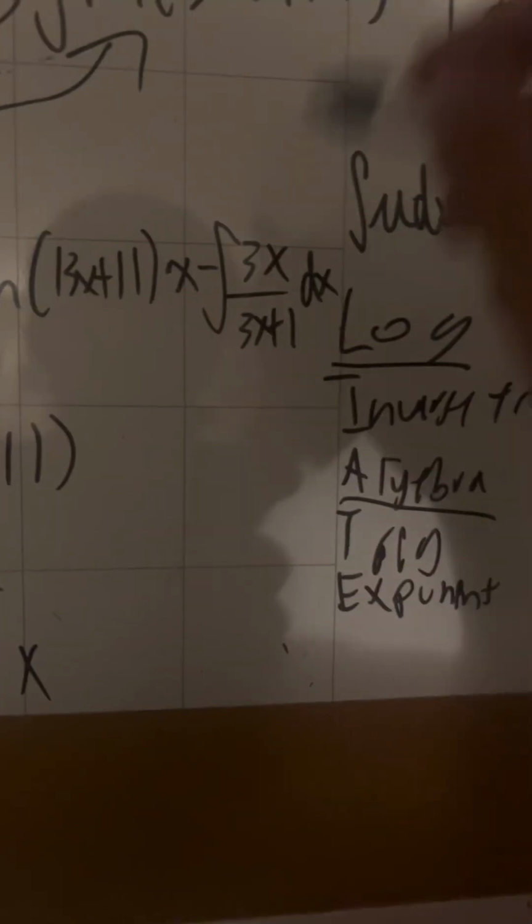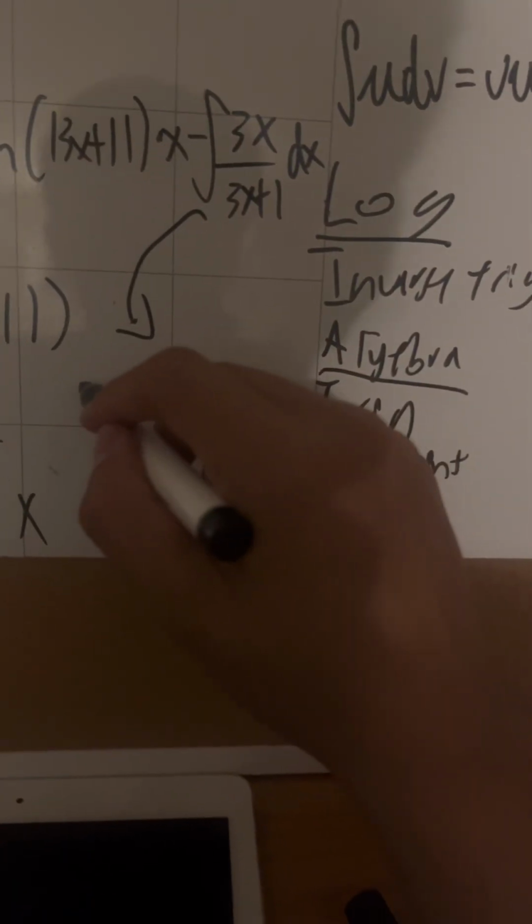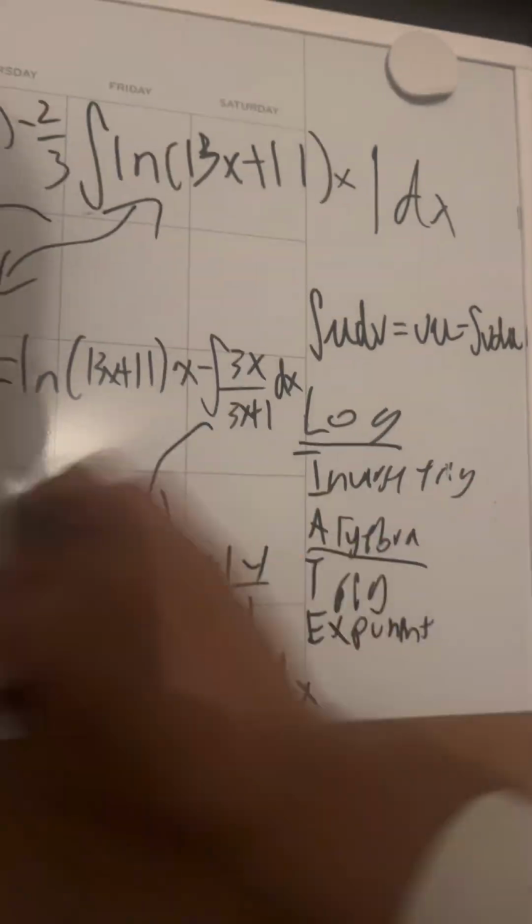So that would just be 3x plus 1 dx. And then we don't have to do integration by parts now. What we can do is just put negative integral 3x plus 1 minus 1 over 3x plus 1. Why? So I can cancel out 3x plus 1 into 1 minus 1 over 3x plus 1. And that's the integral of dx. The reason I do this is just for my own ease, okay? So, yeah, I don't think we need this anymore. This is the last integration by parts we're going to do.